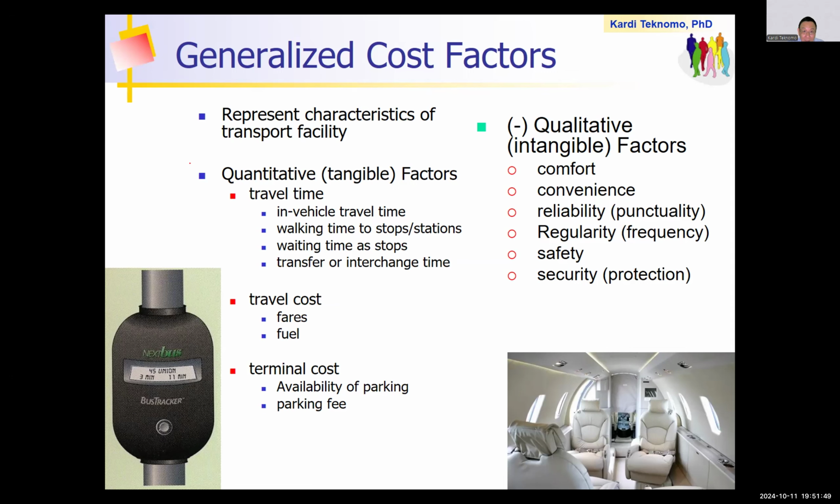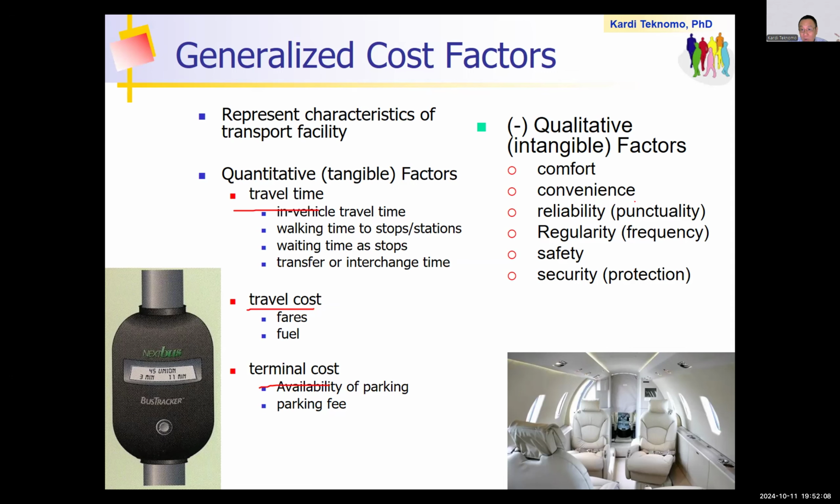So for trip distribution, you can use any factor, usually related to the impedance or the friction. Usually these are policy variables: travel time, travel cost, terminal cost.